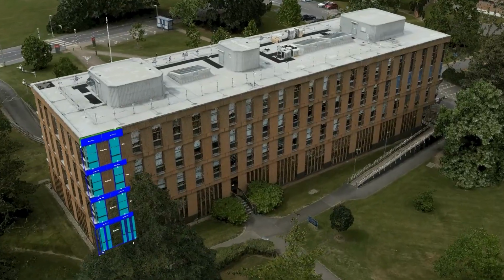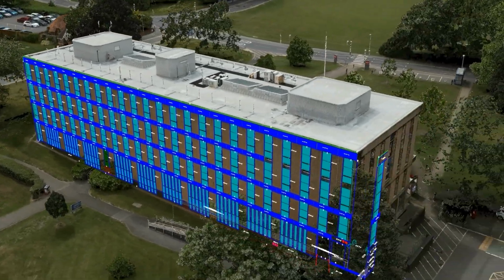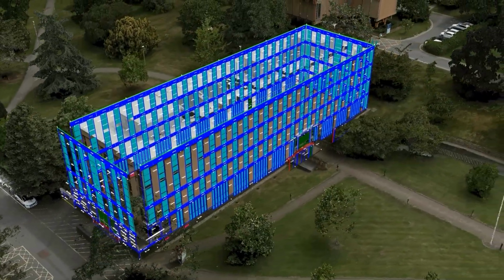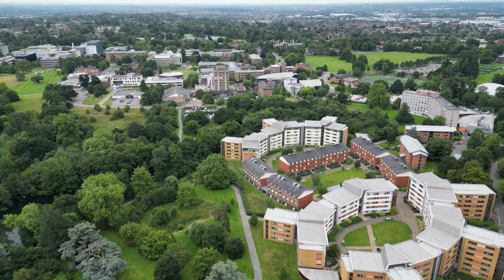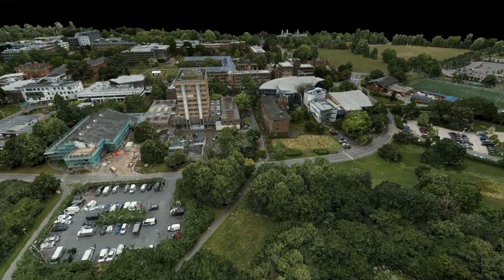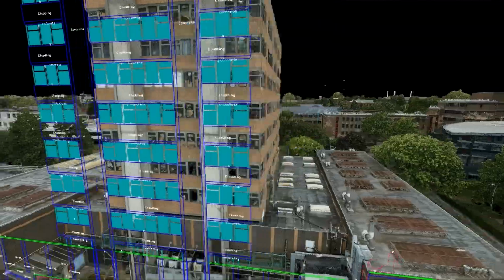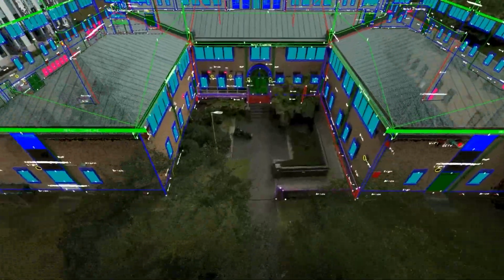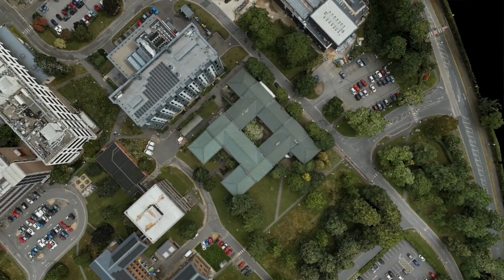The information that we use it for is shown here, an elevation of a building, but so much more information can be used to get better value from it in a county council sense. You could really capture the level of tree cover, the number of floors on a building, right of light, I suppose. We capture a small building like this, but you could see the amount of the surroundings that was captured on the same day.